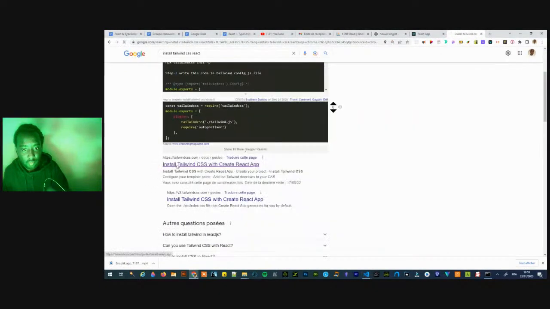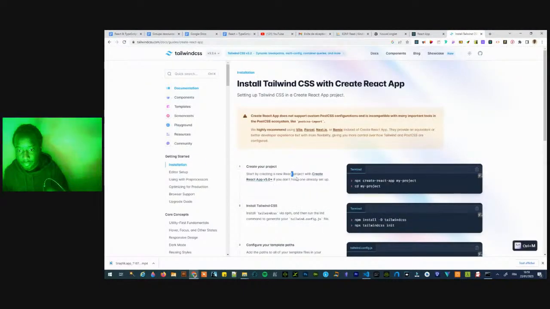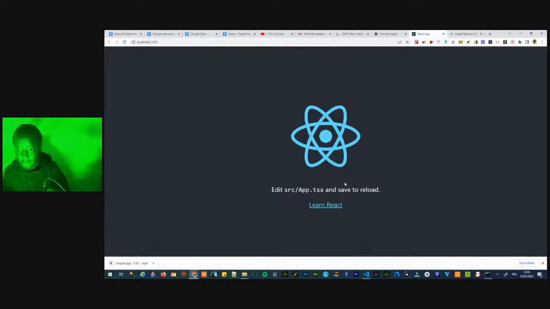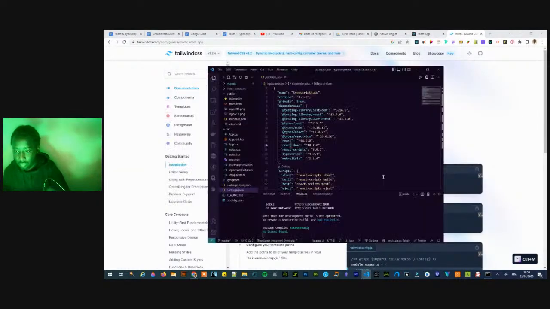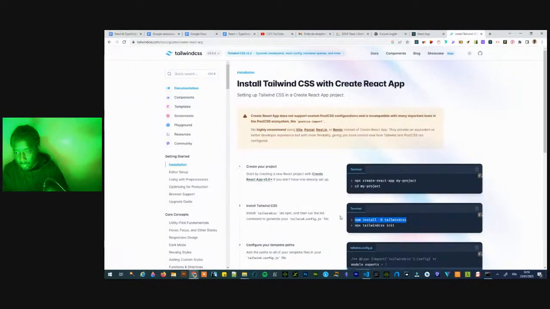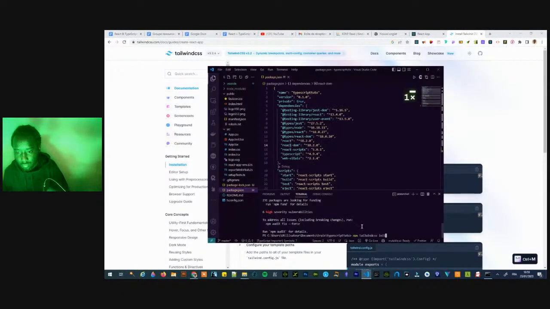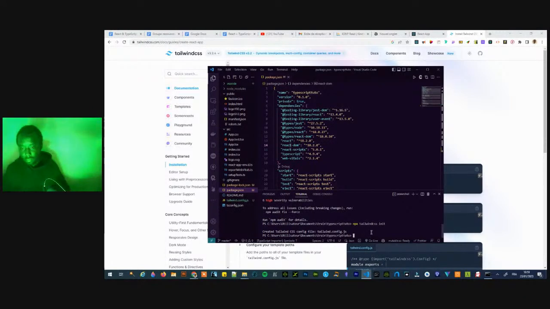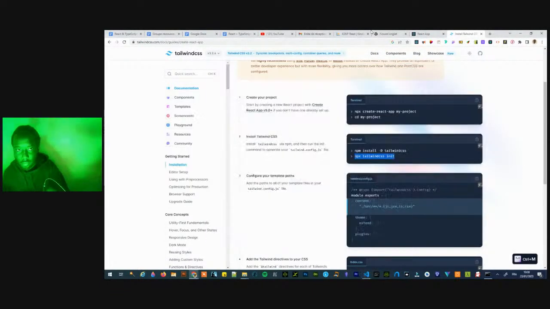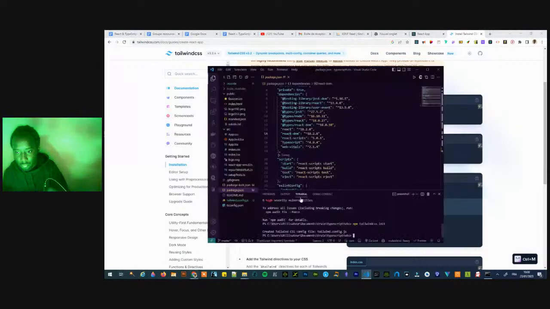I will first install Tailwind CSS. Okay, there's the app here. Install, then run the command.